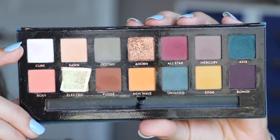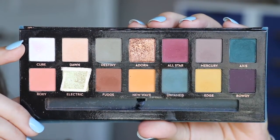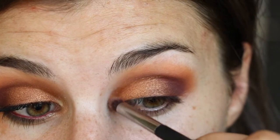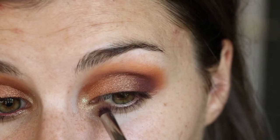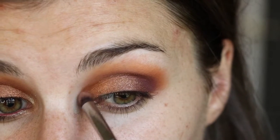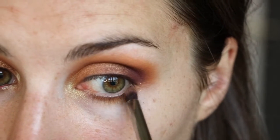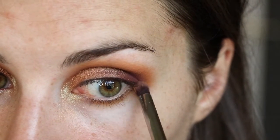Then I'm taking one of my favorite shades from this palette. It's electric and it's this shimmery, greeny gold shifty shade, and I'm applying that to my inner corner. It goes surprisingly well with this look considering that the greenish goldish tinge aren't exactly what you would expect with a burgundy, but somehow it fits.